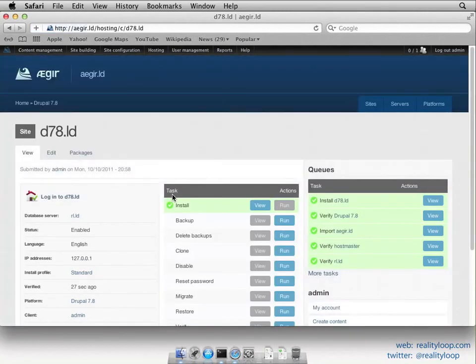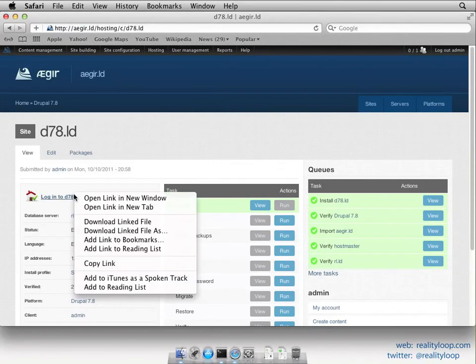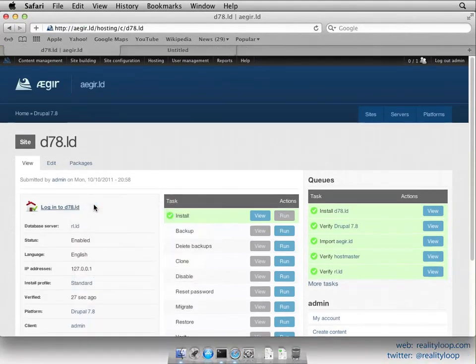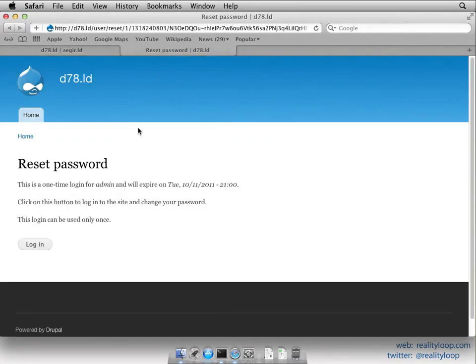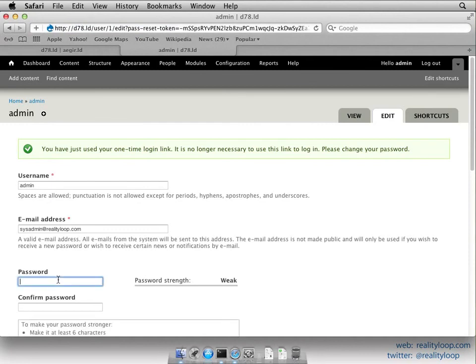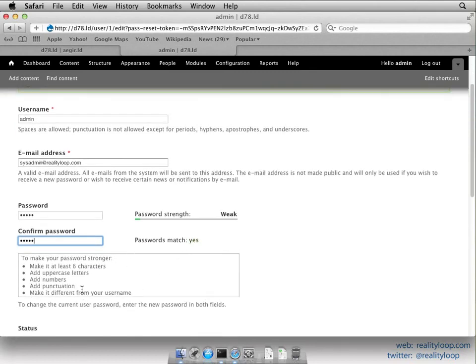And our site's installed, and then we can click the login link, which the first time you click it will actually take you as it with the login reset password command. And you'll see d78.ld, so we're aliasing everything to localhost, and it's getting served correctly.